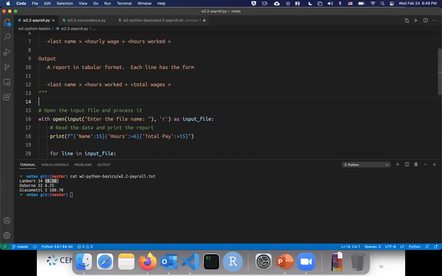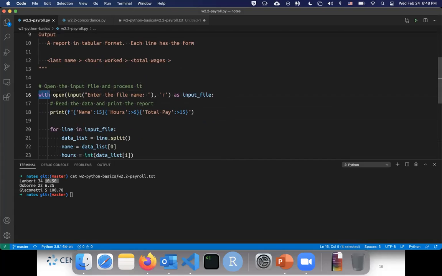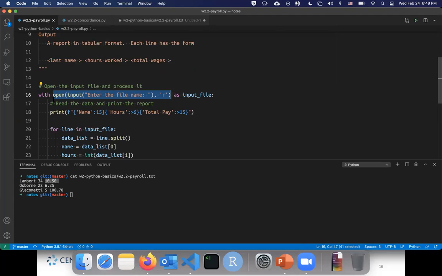So here's an example of using the with statement. So you do this with, and then here, now this can be extracted out into its own statement if you want, right? This returns the file object.